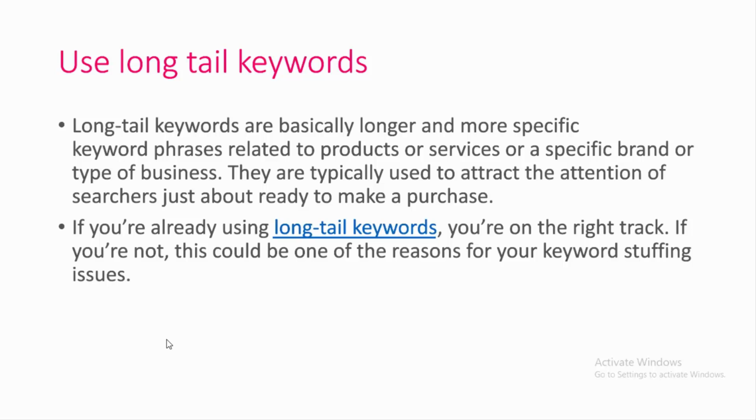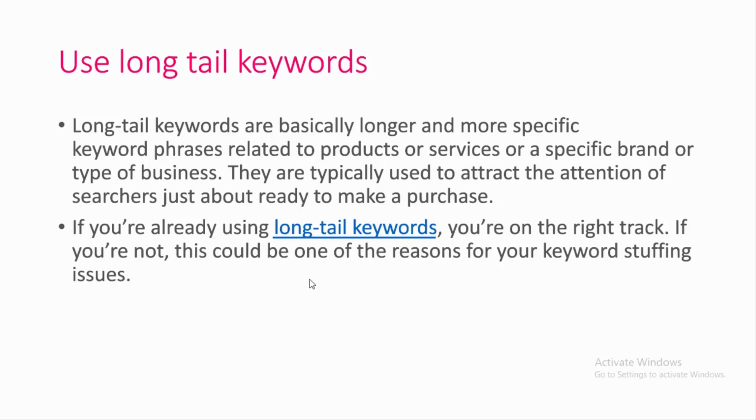Long tail keywords. What are long tail keywords? These are basically longer and more specific keyword phrases related to products or services or a specific brand or type of business. They are typically used to attract the attention of searchers just about ready to make a purchase. If you're already using long tail keywords, you're on the right track. If you're not, this could be one of the reasons for your keyword stuffing issues.